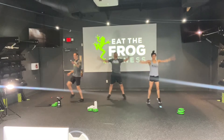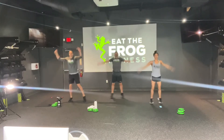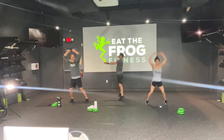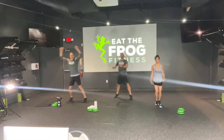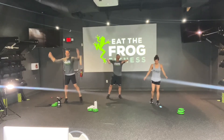Then we're going to get right into jumping jacks — not cho-chos. You're really getting those legs out, arms up. Option: you can just step those feet. If you have any shoulder issues and don't like bringing your arm up overhead, you can just step the feet in and out at the same time. You can also minimize the range of the arms by just lifting those elbows up.